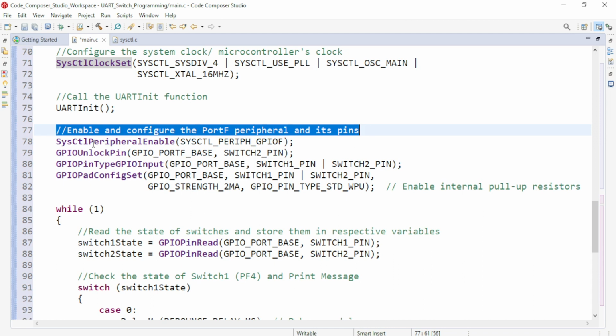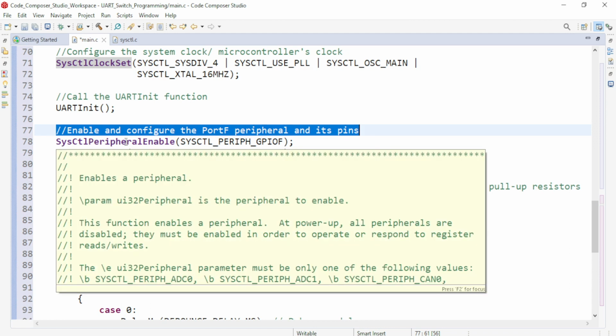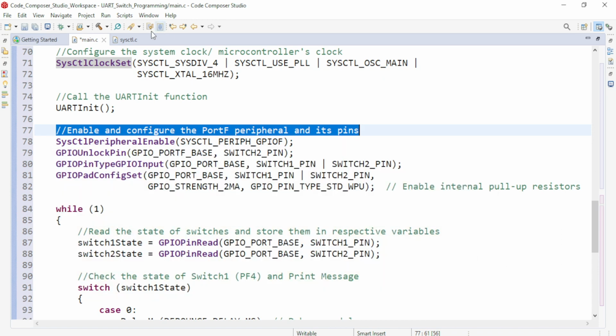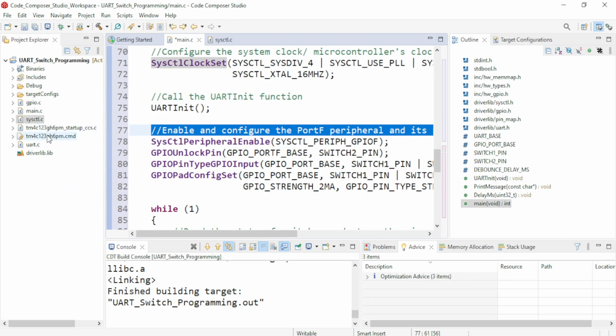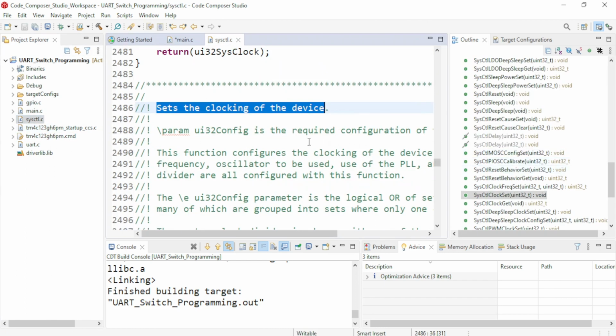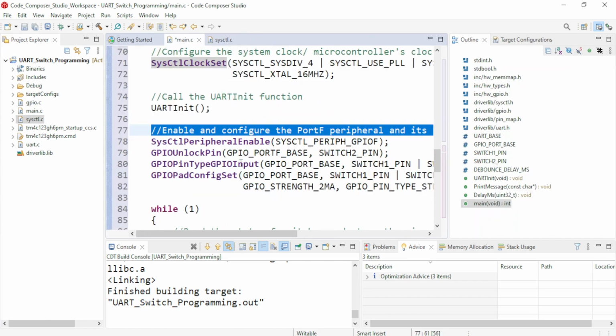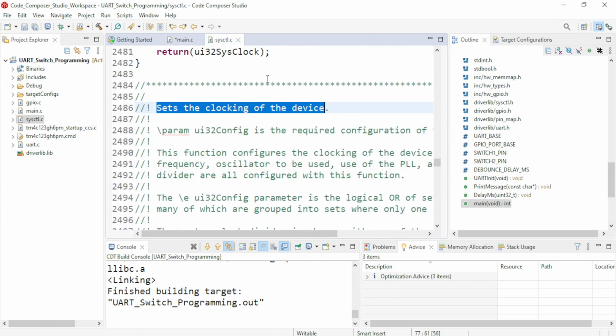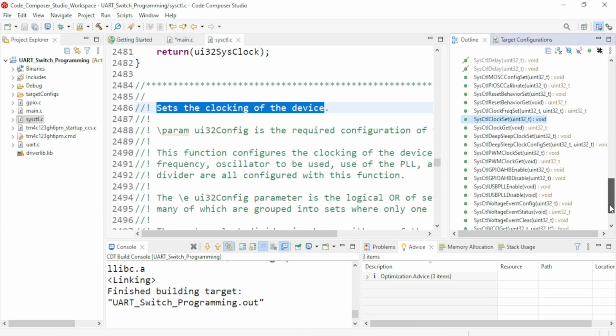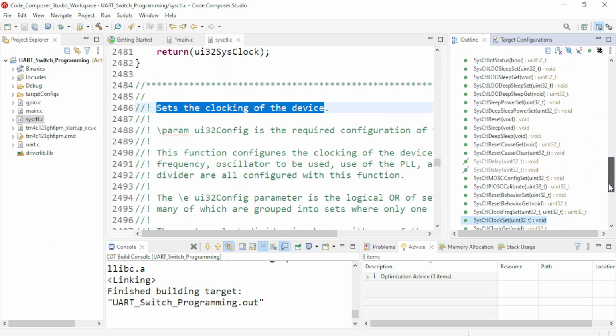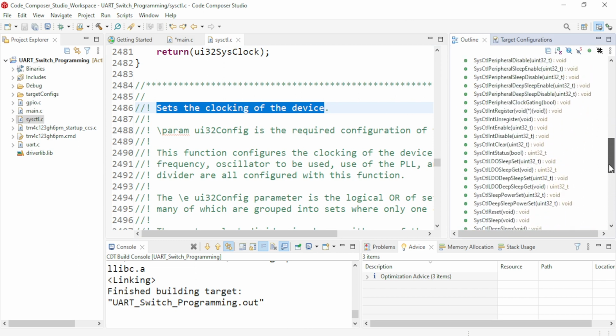So first function is sysctl peripheral enable, and this function is inside the sysctl.c file. So you go down and check sysctl peripheral enable.